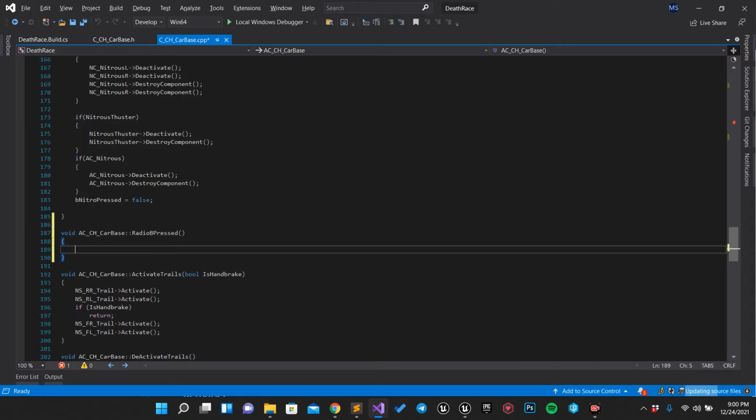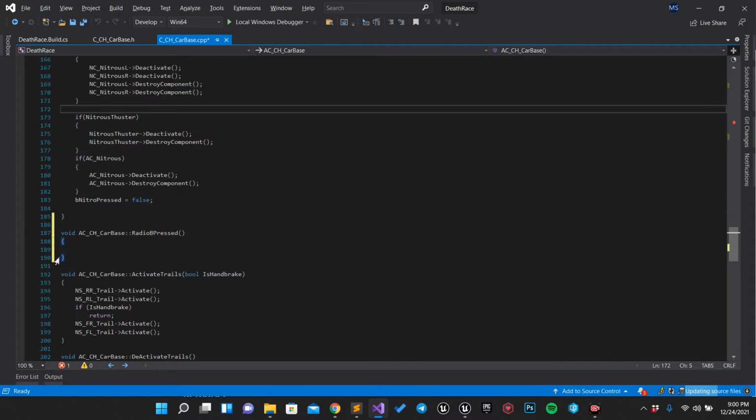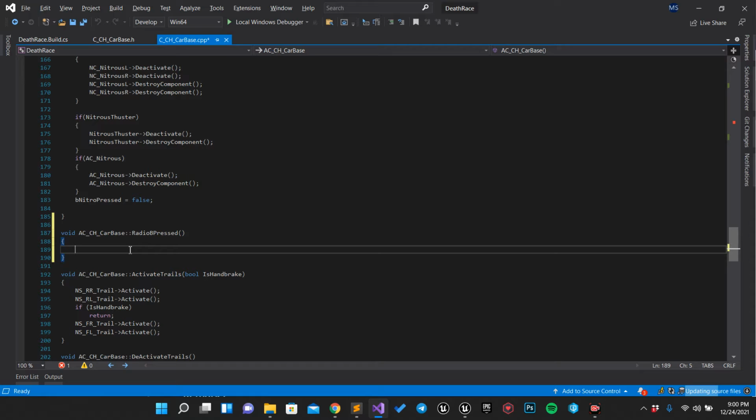So what we will do when we press the button. Okay, first I will just print a log, just to check if it is working fine or not. Radio button pressed.